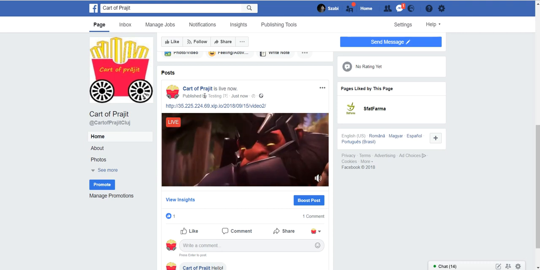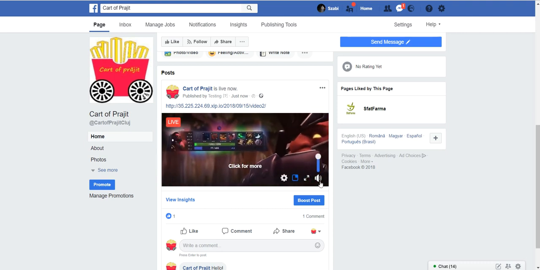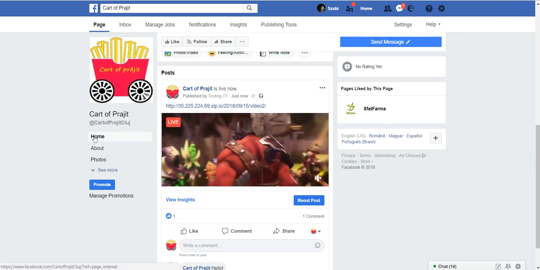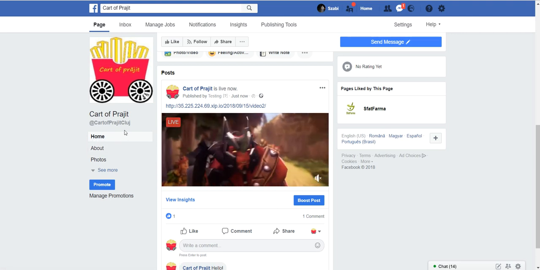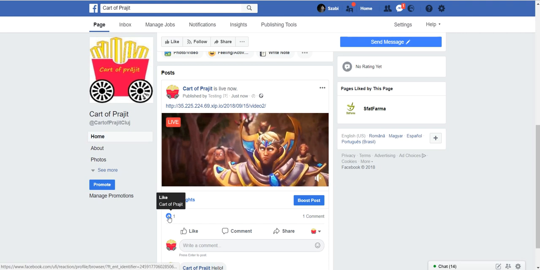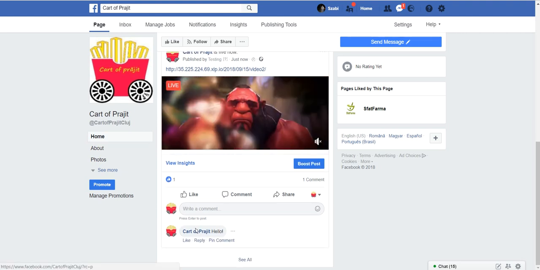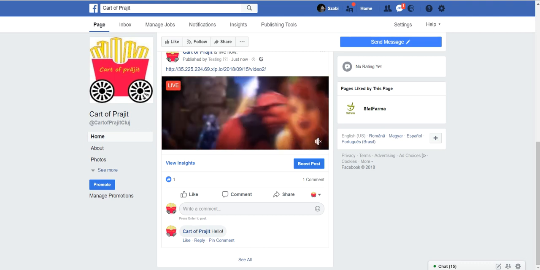So this time no manual settings were needed, only the plugin generated this event automatically. It also liked it automatically and commented on it automatically as we defined in the settings.